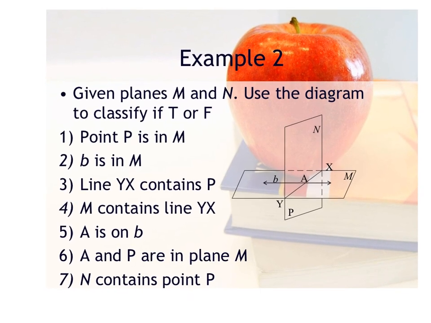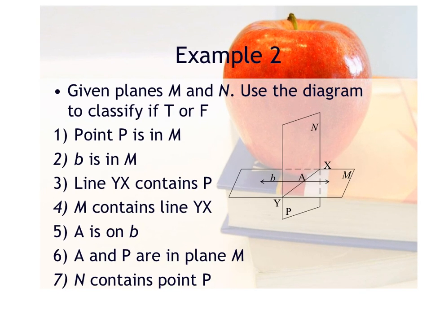All right, so let's see. This is again some true or false. Let's take a look at this. Point P. So I'm going to find point P. That's this right here, I'm guessing. They didn't really put a dot there. We'll put it right there. Point P is in M, meaning that it's in plane M. Is that in plane M? No, it's not contained within there, so that's false.